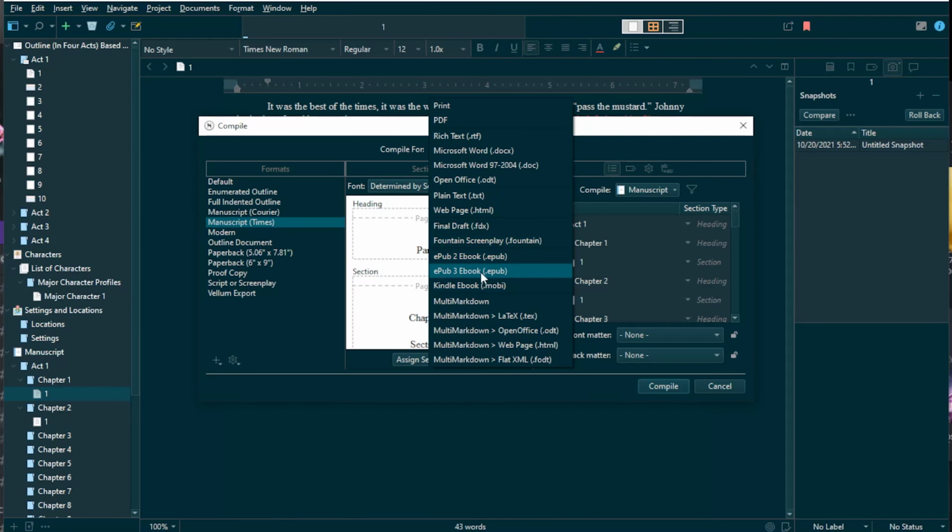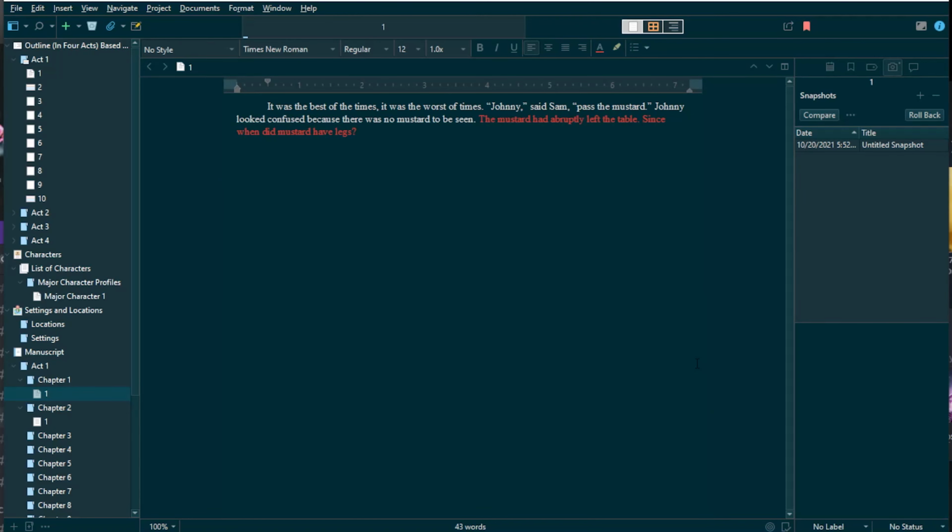So this is what you're going to use if you are a self-published author and you're looking to go straight from Scrivener to e-publishing. This is what it's really helpful for, because you don't need a separate program. And that's the thing that really sells it, is that you don't need a separate program. So that is a feature I think most people will find helpful if you do choose to go to the self-publishing route.